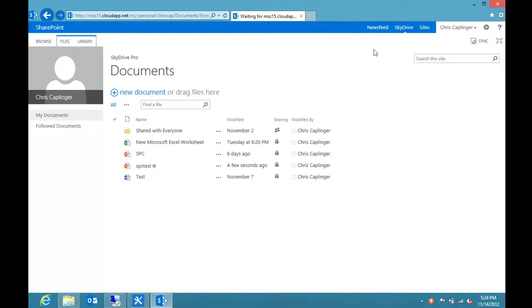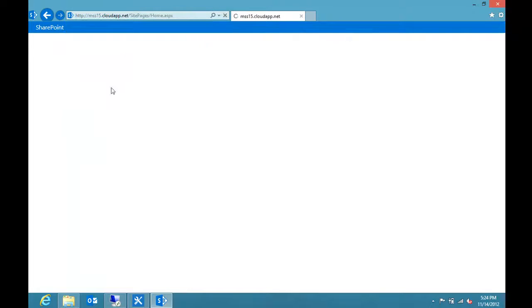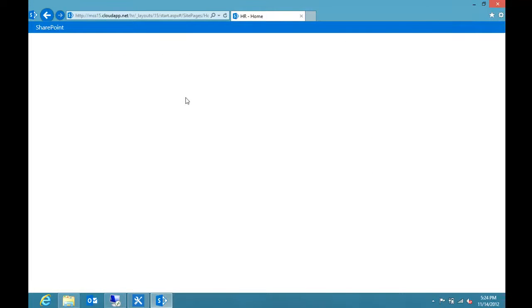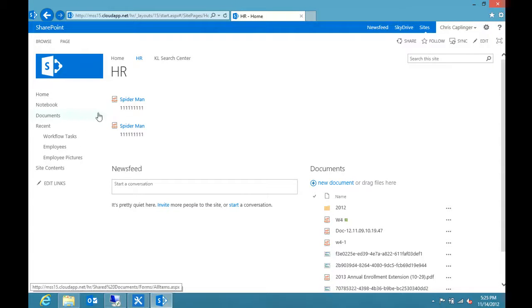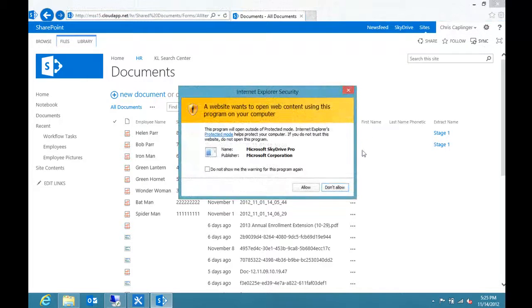So we have that. The next thing we'll do is run back here and go to my HR site where all our superheroes are stored. I'm going to go to Documents. And you can see a bunch of documents here. Now, the view I've got turned on here actually has foldering, but I've turned foldering off. So you're going to see a lot more documents here than you'll actually see in the foldering structure that will sync. So I just come up here, hit the sync button, and hit allow.